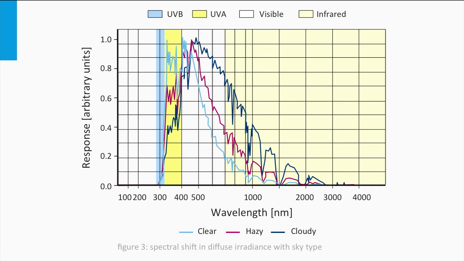On a day with a clear sky, the irradiance reaching the Earth's surface is typically in the range from 700 to 1300 watts per square meter at local solar noon, depending on latitude, altitude, and time of year. On a cloudy day, the spectral composition of light is different — the relative amount of UV is less and the relative amount of infrared light is higher, because shorter wavelengths scatter more strongly.